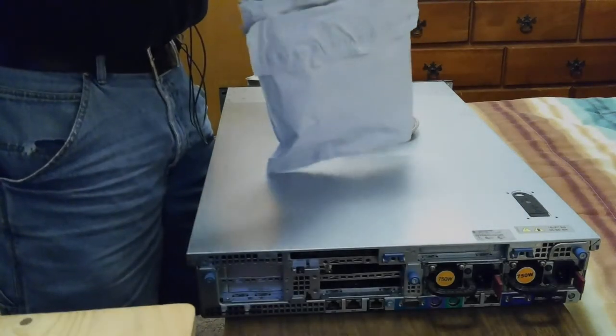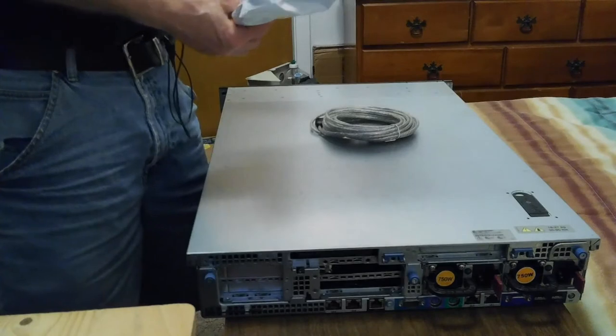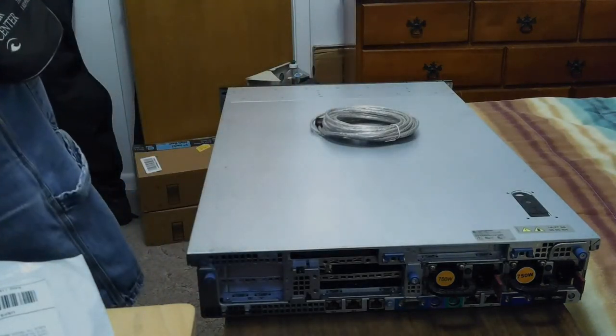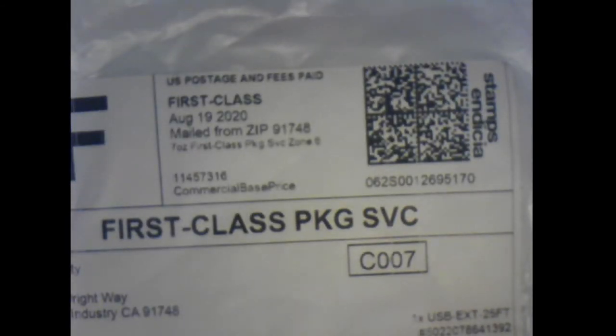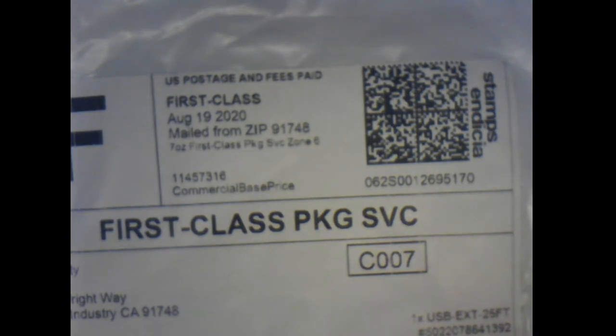Usually, I buy stuff like this on Amazon. It's where I end up finding the best deals. But what does it say on there? This time, the UFB endoscope. We should all be able to read that. I'm standing up and leaning over looking at it. Mailed from ZIP 71748. Oh, so it was already in America. Well, I got it from Walmart, is what I was going to say. So whatever supplier it came from, it doesn't say the name of the company like it usually does. I was thinking it was some Chinese sounding supplier.